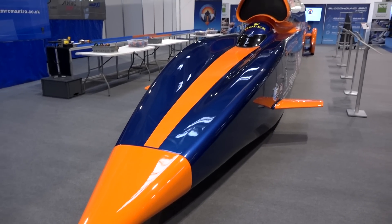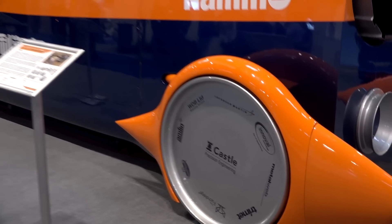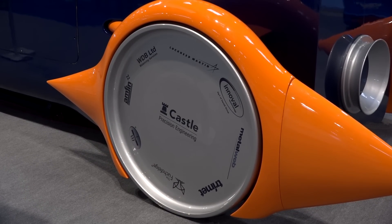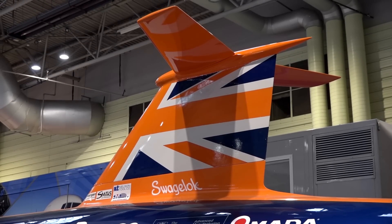You have brought the latest technology to MAC 2018. Tell everyone about the Bloodhound. Bloodhound — we are at the top end of engineering. We have literally had to reinvent the wheel in order to drive this car. Our wheels will be spinning around about a hundred and eighty times every second. The data that we're going to collect off this car every time it runs is going to be about twice as much as a Formula One car, and we're going to be streaming that out live to schools and colleges all across the world.